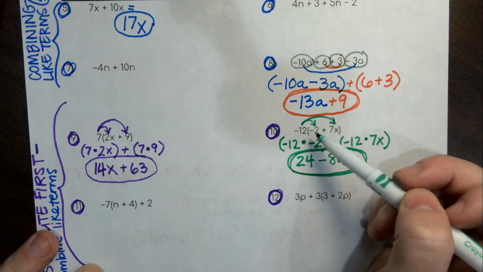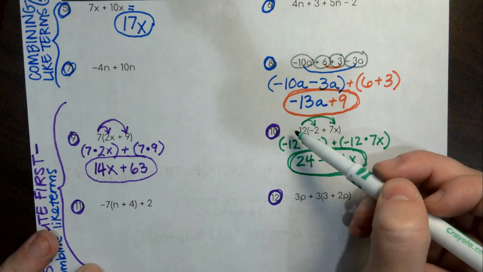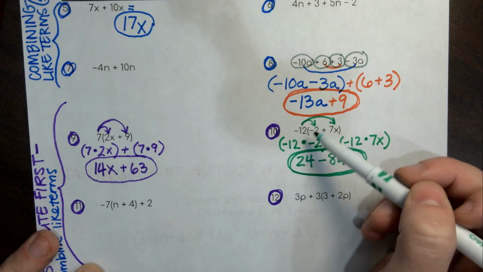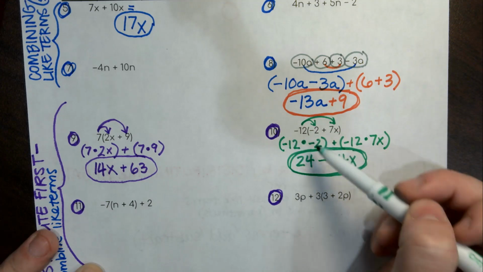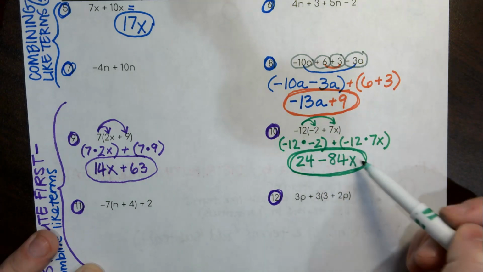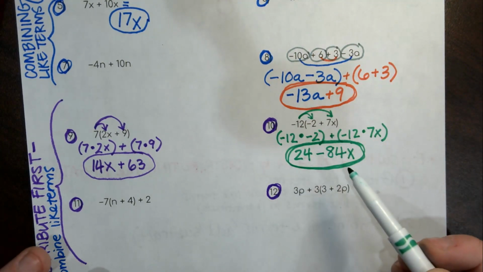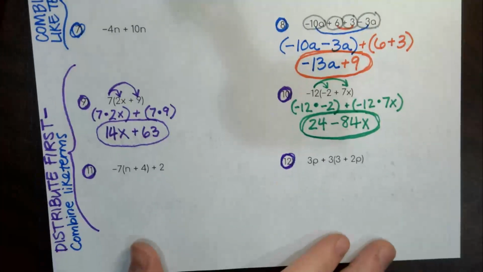Like we started with a negative 2 as our first term, and notice how when we multiplied by a negative, it did change it to a positive number. And then we had a plus 7x, but that negative changed it to a minus 84x. So anytime that we are distributing a negative number, it is going to change the sign of all of your terms inside. Yes, always, always, always. That's a great question.